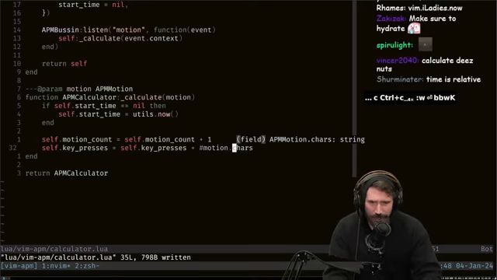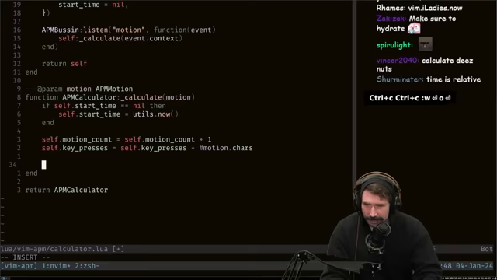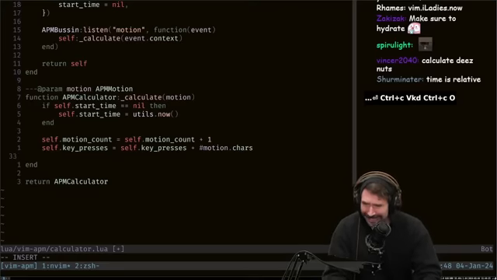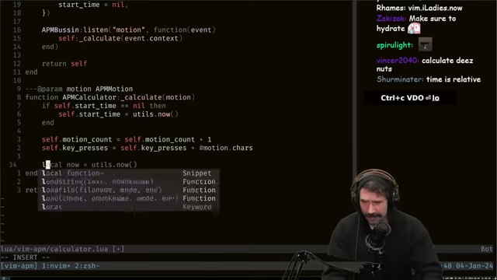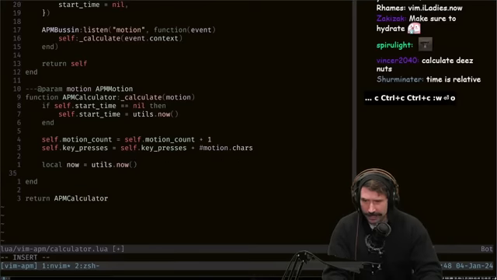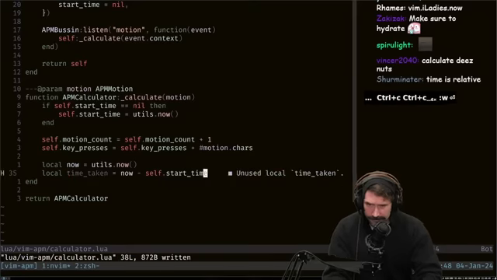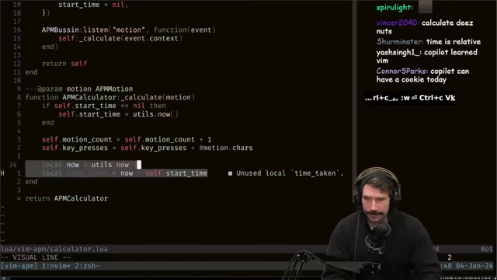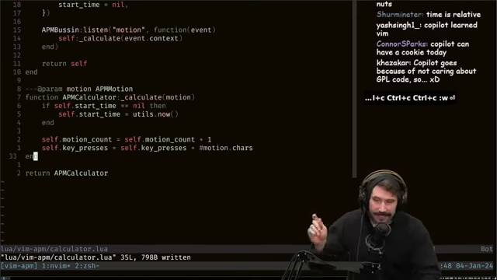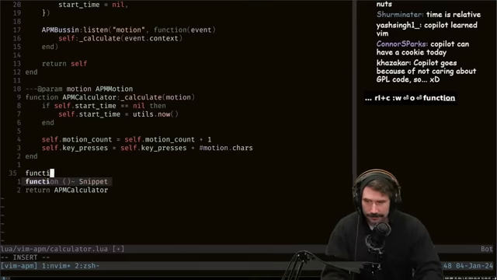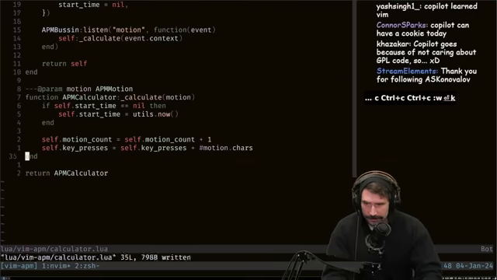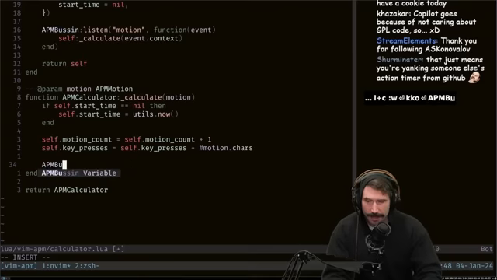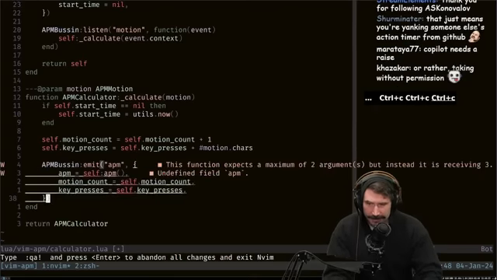All right. Let's see. Key presses equals motion charge. Damn, look at this thing go. Look at Copilot go. Copilot, you're getting good. Local now equals now. Local time taken. Yeah, I guess we don't even need to do that. I just have these things because then I can get the APM calculator. I guess what I need to do is APM bus emit.